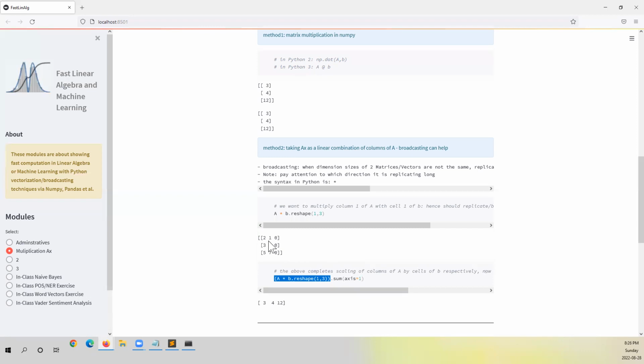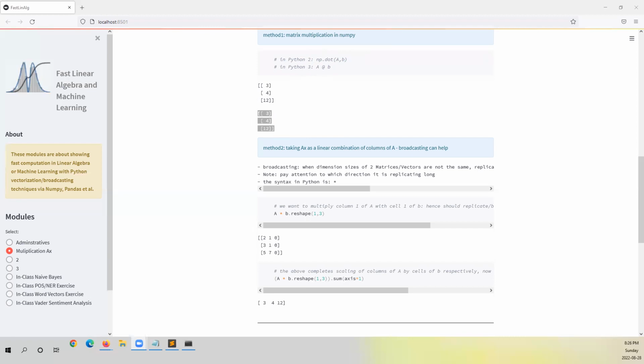After this command, you can see that after you sum over the columns, you get a 1 by 3 vector. This is exactly the same as the native NumPy result, which is 3, 4, 12.